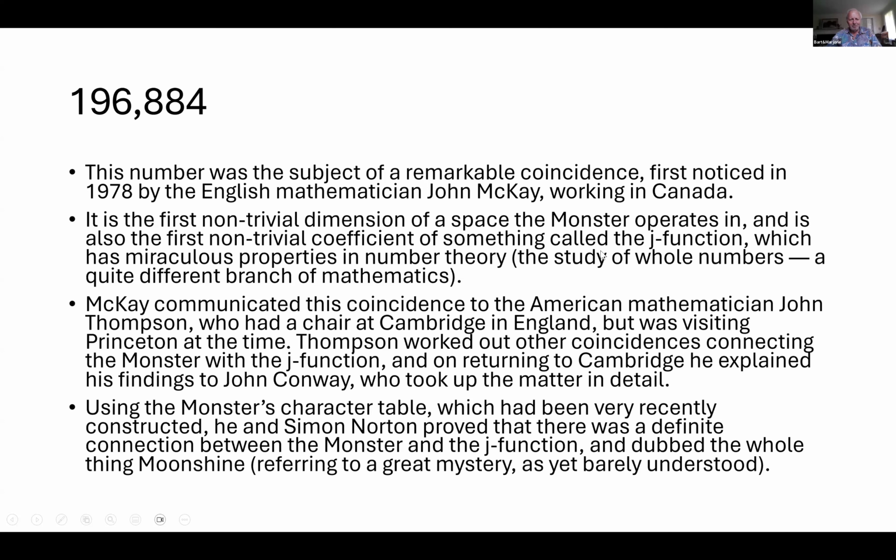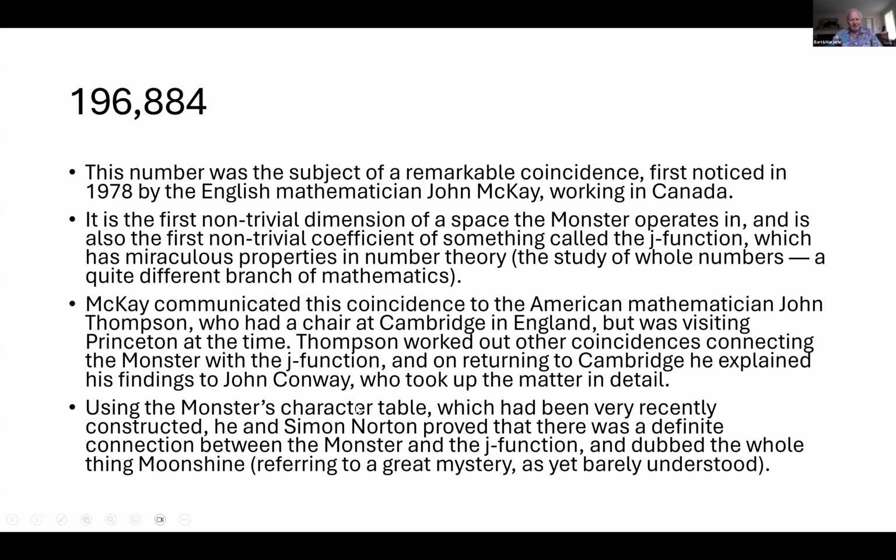196,884? Number theory deals with the study of whole numbers and is a very, very different branch of mathematics, but maybe they're not very different. Maybe they're linked in some way. So McKay sent this coincidence off to a colleague at Cambridge, John Thompson. Thompson was working on this, and he explained what he'd heard to John Conway.